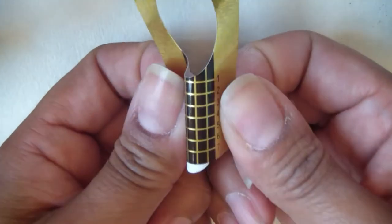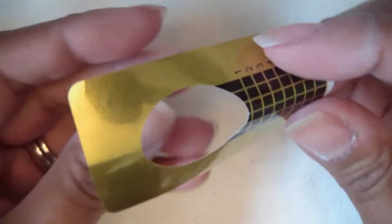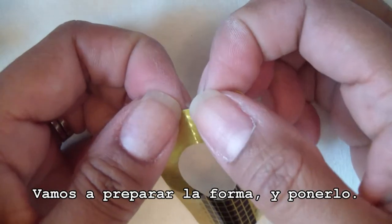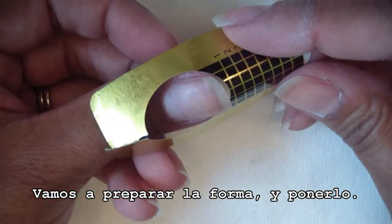And then you're going to kind of round it out. Let it kind of make it easier. Some people open them up and then put them on. Some people put them on first. I'm just going to open it up first. I've never used these on my real nails.